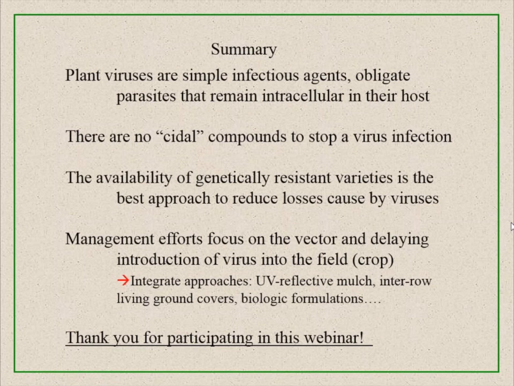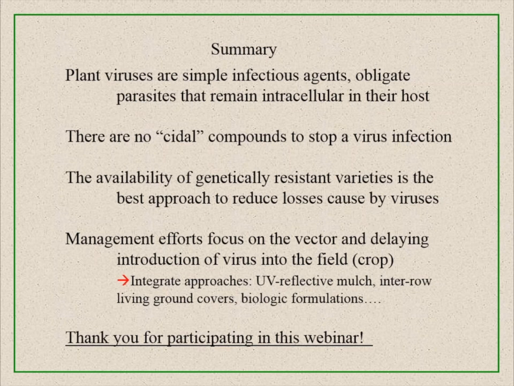The plant viruses are very simple infectious agents actually, but they're obligate parasites and they remain intracellular in their host. So while they're very simple in their genetic makeup and in the way they are put together, they're quite complex because of the fact that they are so intimately associated with their host. We don't have cidal compounds to spray to stop virus infection. Genetically resistant varieties are our best approach, no question about it.